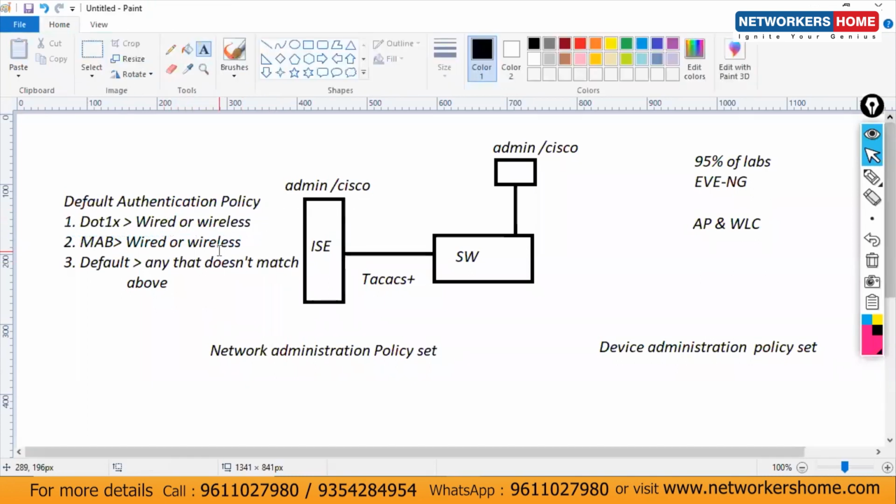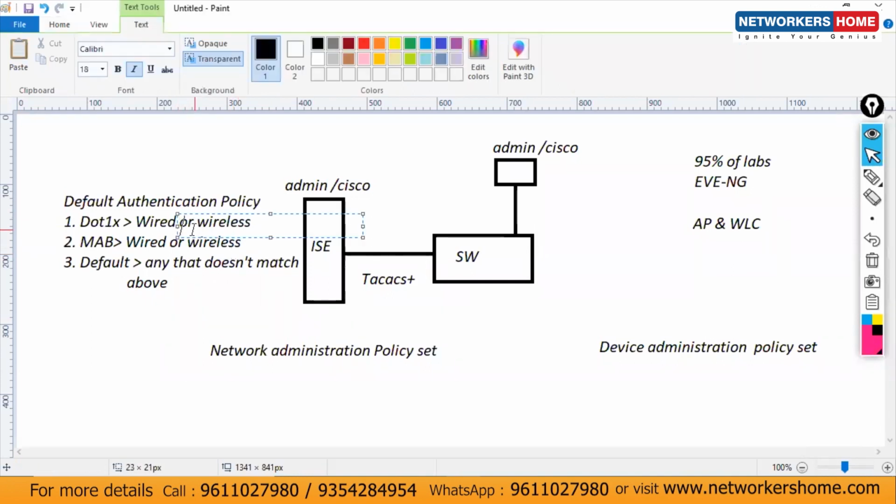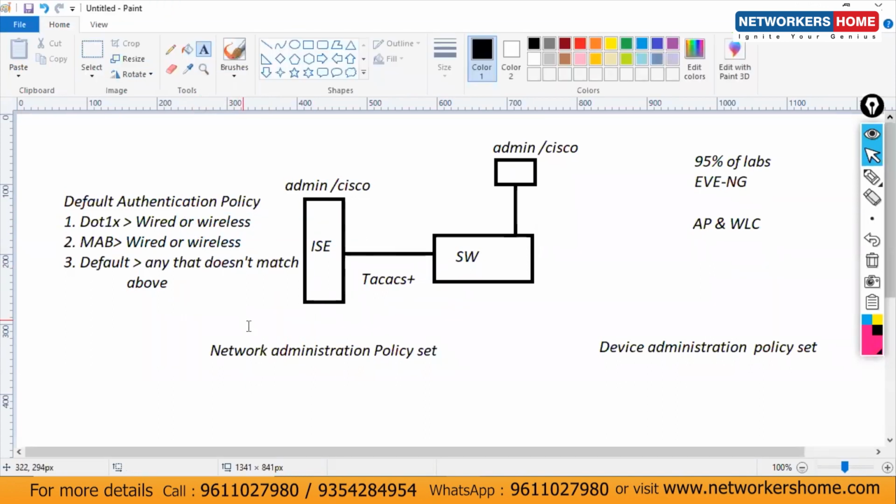No matter whether you are connecting through the wired connection or through the wireless connection, your ISE is going to accept it. Okay, last question. 802.1X is using a protocol called EAP, right? Is that EAP protocol encrypted? Can we dissect the packet and see what is inside, or is it clear text or encrypted? No, it's not clear text. It's encrypted. Okay, sir. Thanks.